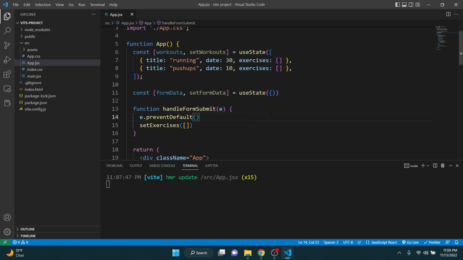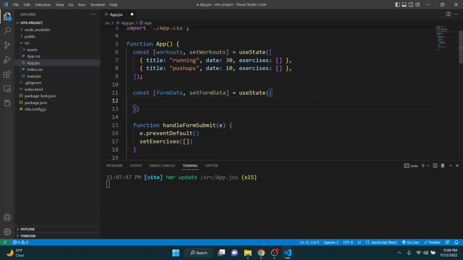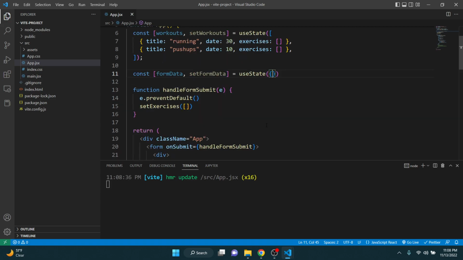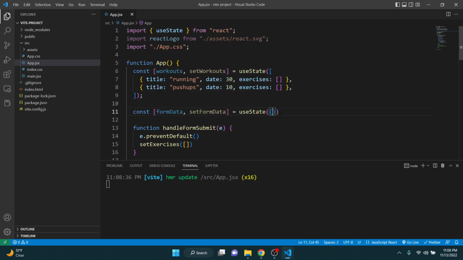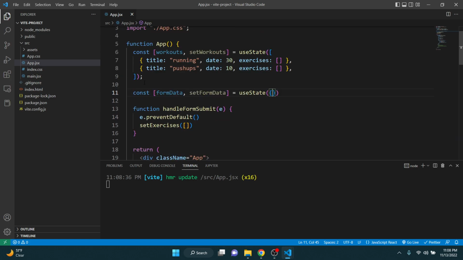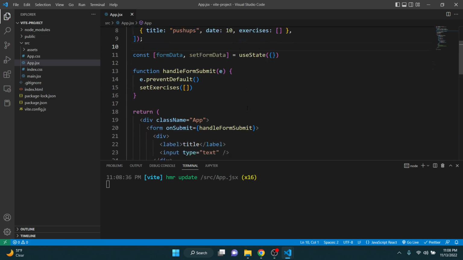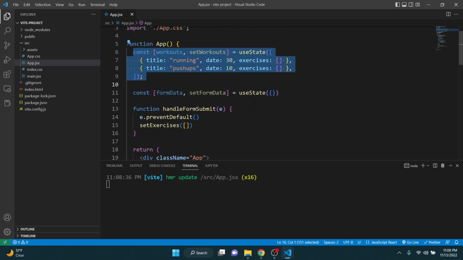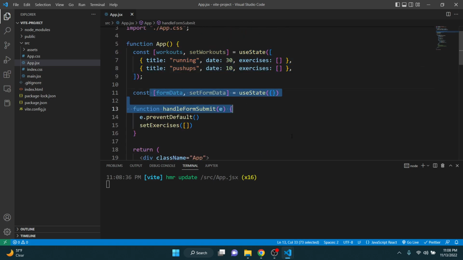But that's fine, so you have it all in state. That's where you're running into issues. Okay, well, having it all controlled in state is fine as well. So let's set it up how you have it then. All right, so you have your form data. The workouts is a separate thing. That's going to be populated from the form data.